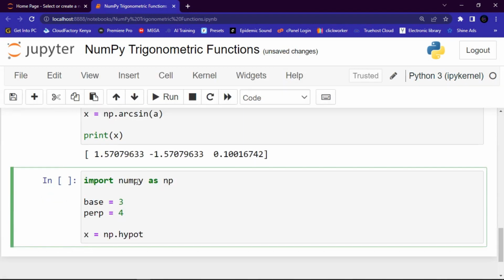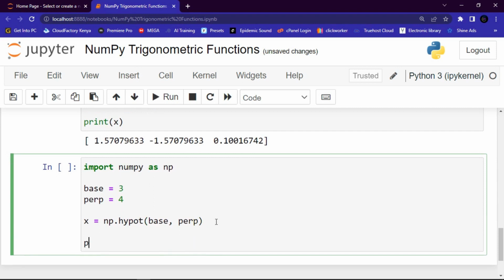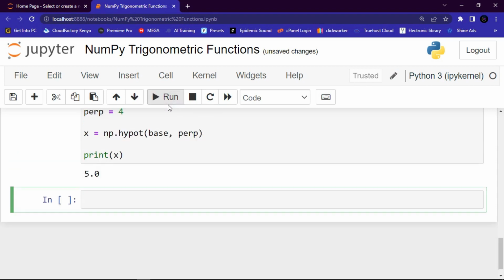And then we are going to pass base and perpendicular, and then let's print x. Let me say print x, and then let me run the codes, and then guys, basically you can see that actually the hypotenuse here is 5.